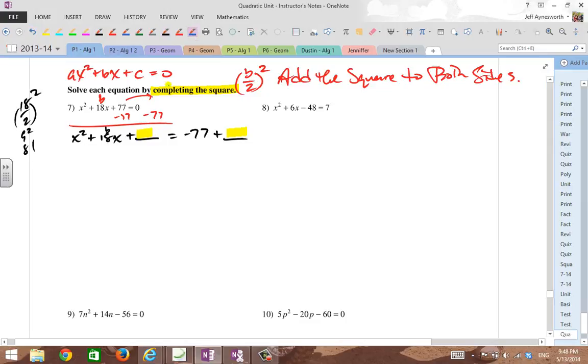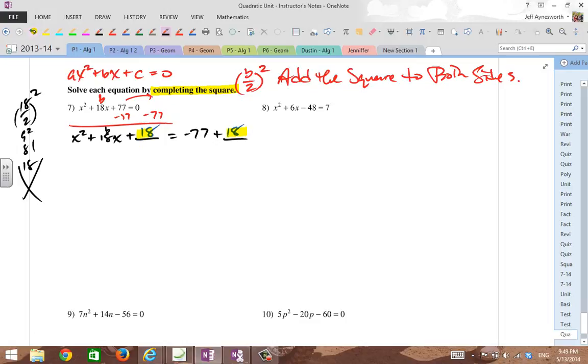All right, so I add 18 to both sides. You remember in algebra, whatever you do to one side, you add to the other side. Remember that. Okay, now we play the factor game. All right, what adds to 18 and multiplies to 18? Excuse me, not 18. Why did I say 18? It's supposed to be 81. Let me change that. That was an obvious mistake.